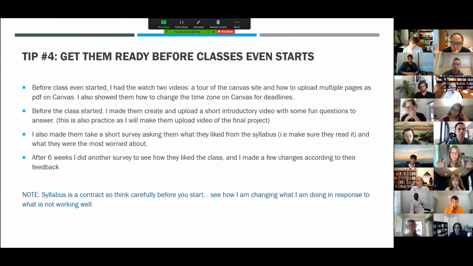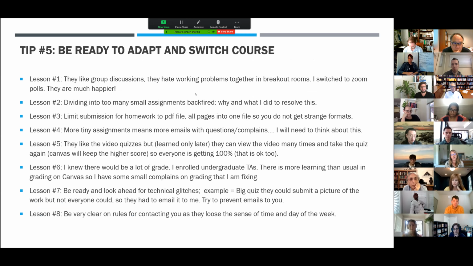Here is what I did with the plan, this is what I do, and now let's tell me what worked or what did not work. As a note, I take the syllabus very seriously. It is my contract, so I hate changing anything that was on the syllabus, right? So I spent a lot of time thinking early about how I want to do it. And now I was stuck because there were changes that I needed to make without breaking my rules, my contract. So what did I switch?